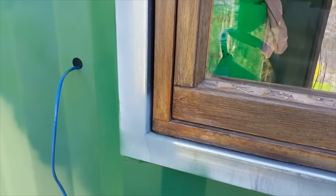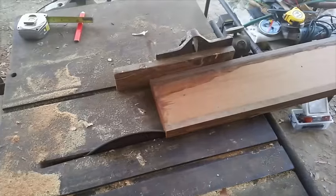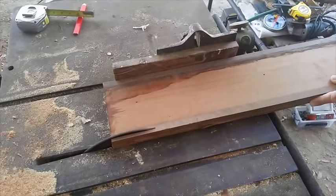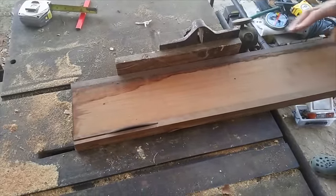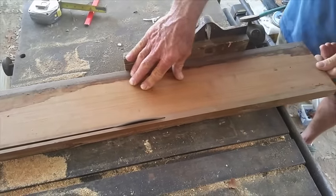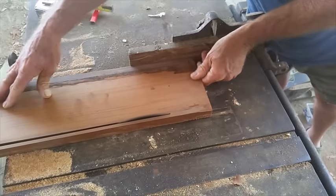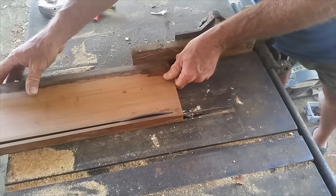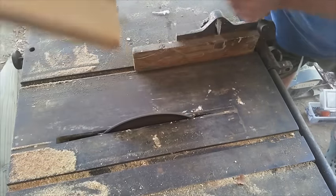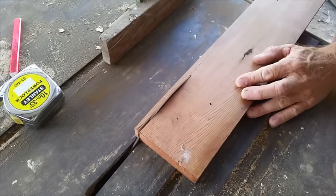I've got some gaps to fill on the front of the window. We reused the reveals to make custom packers. This saw is older than I am, and it's awesome. My resident expert cut the packers freehand on his saw. It was brilliant.